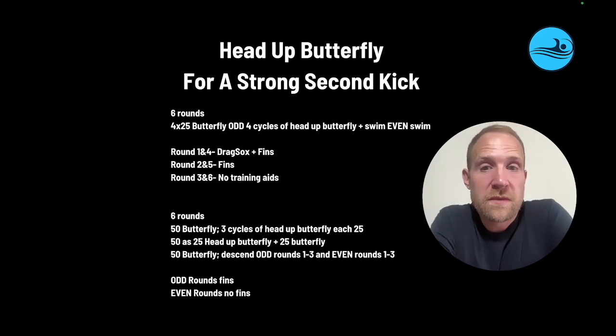Rounds 1 and 4, it's drag socks and fins. Rounds 2 and 5, it's fins. And rounds 3 and 6, it's no training aids. That way they're going to get a different feel for it each time they change the training aids, and that's going to help them learn to be more effective with the kick.